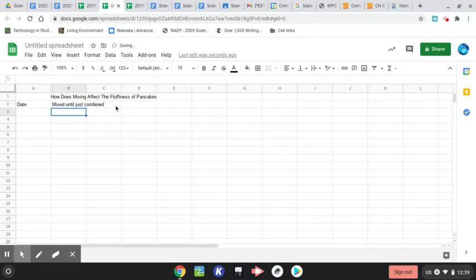And I'm going to put my next group, mixed until smooth. And I'm going to then hit enter. I go to my next group of pancakes, which is mixed until smooth. And I'm going to choose a variable here. I'm going to choose plus 5 minutes. I know the directions tell you can do 3 minutes to 5 minutes, but you have to make a choice.